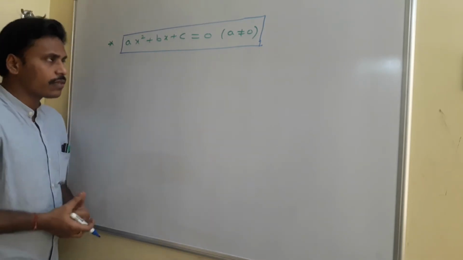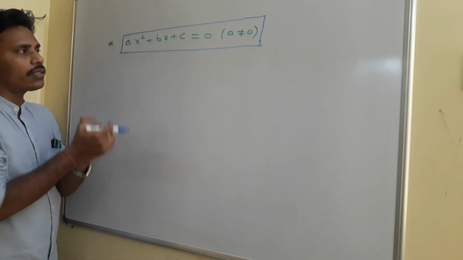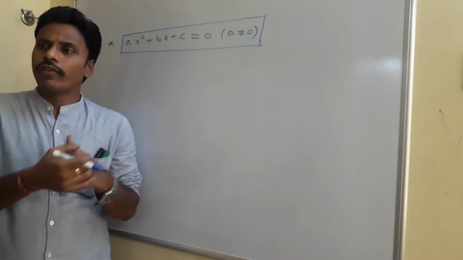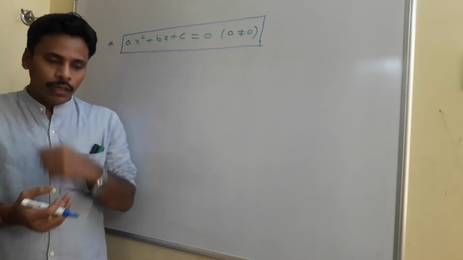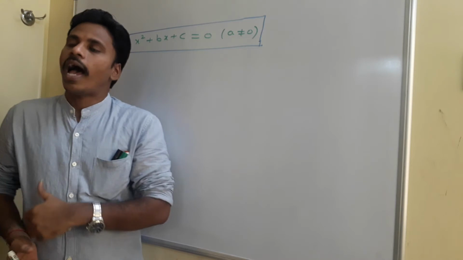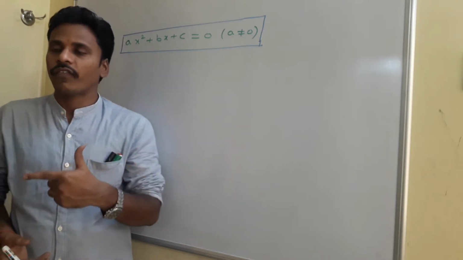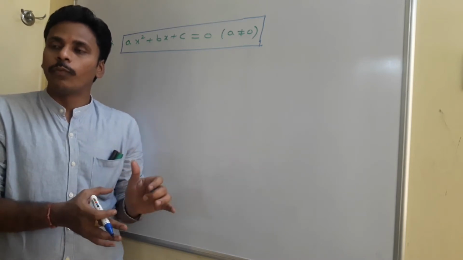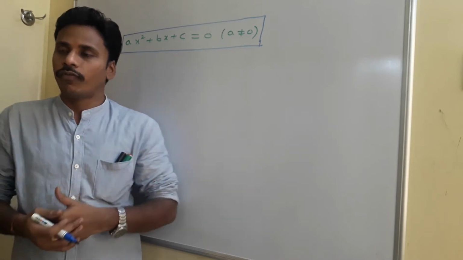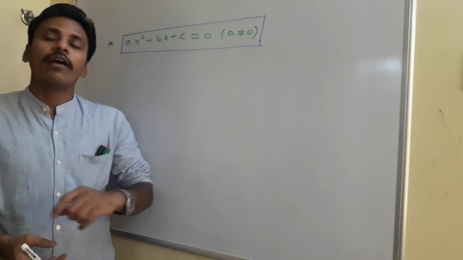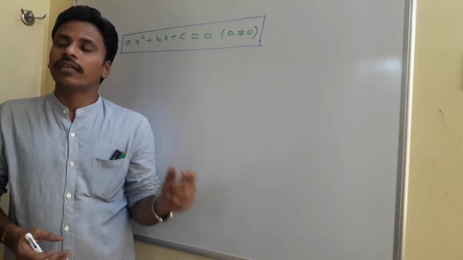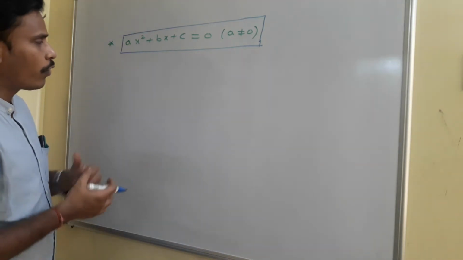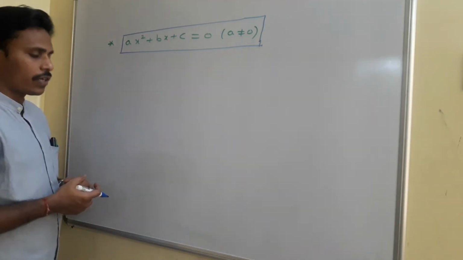And now my task is finding the roots for this general quadratic equation, right? See, finding roots, we have different methods, and basically we will utilize either the factorization method or the perfect square method. The perfect square method is a standard one which is helpful to find the roots for any type of quadratic equation, whereas the factorization method may fail in some cases, right? And now look at this. Try to find the roots for this quadratic equation using the perfect square method.